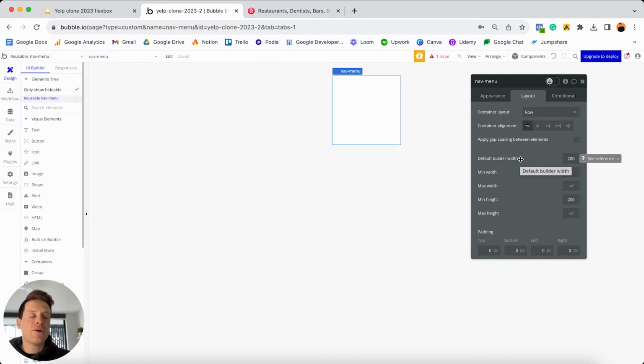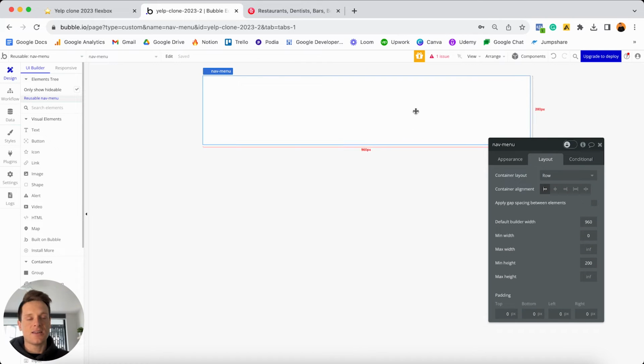What this value means is that this is just the size of the element as you work with it inside of your Bubble editor. It doesn't mean that this is going to be the actual size of it when you add it into your app, because as we just saw, it is fully responsive. But just while you're working on it, you can set it as a custom size. So today I'm just going to set this to be 960. And look, there's no scientific reason why I selected 960. I normally just think that's enough space to work with as we build this element out. But we will come back in a moment and also update the minimum height because it's quite large.